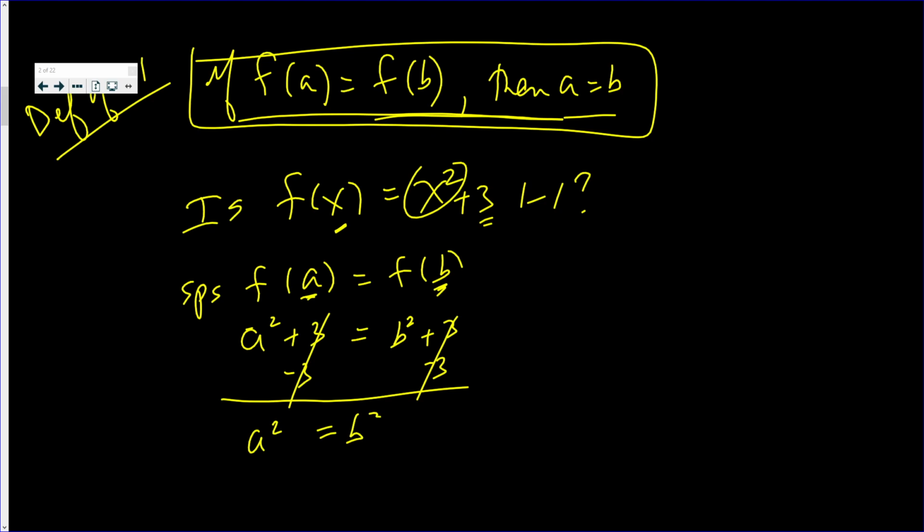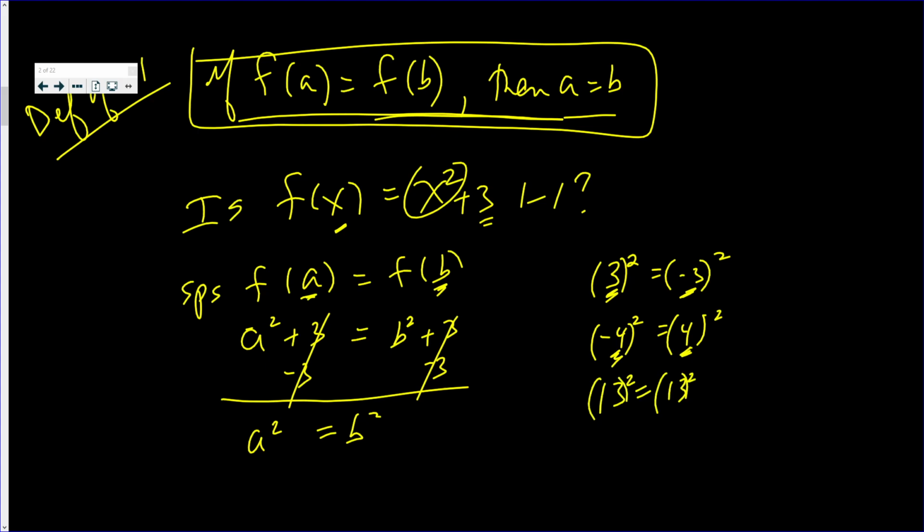Well, if a squared equals b squared, that does not imply a and b are equal, because 3 squared is certainly equal to -3 squared, and 3 and -3 are not the same. -4 squared is equal to 4 squared. Those numbers are not the same. But 13 squared does equal 13 squared, and negative 41 squared does equal negative 41 squared. Sometimes they can be equal, other times they can just differ by a sign.